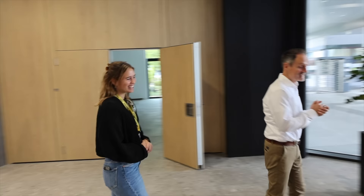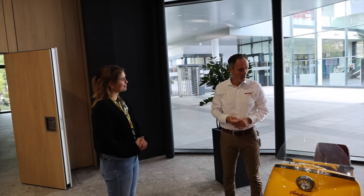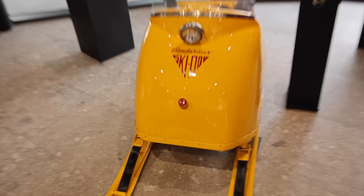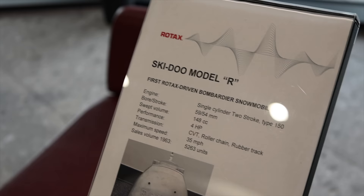As the name suggests, BRP Rotex — BRP stands for Bombardier Recreational Products. One of the first and most well-known products is the Ski-Doo. This company was founded in the 1940s, and such an innovative vehicle at that time also needed a combustion engine. That's where the ways of both companies intersected, and after a short period of cooperation, Bombardier realized it was really important to have hands-on the powertrain as well, and Rotex became part of Bombardier.